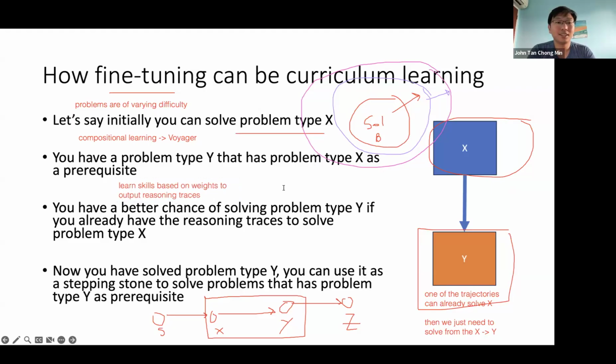So in some sense, this is not really discussed anywhere else, but I just think that learning from reasoning traces, at first I thought it was a bad idea because you might bootstrap wrongly and so on. But the more I think about it, the more I realize that learning from reasoning traces might be a way of acquiring skills. Because if you know how to reason for a certain problem type, you might be able to use that knowledge to do something else. Yeah, so if you train it on multiple diverse problem data sets, maybe there can be some transfer learning using this approach as well, or fine-tuning from the reasoning traces.